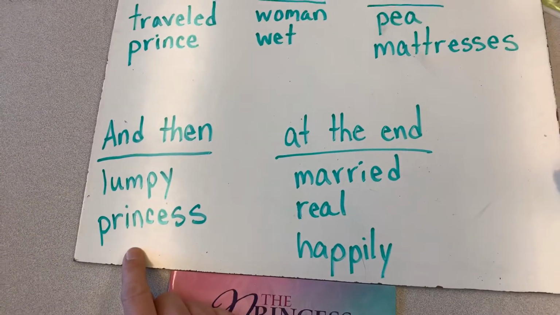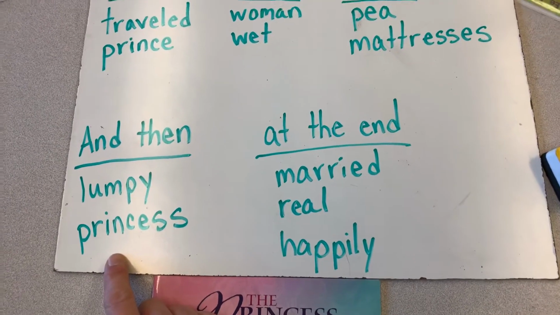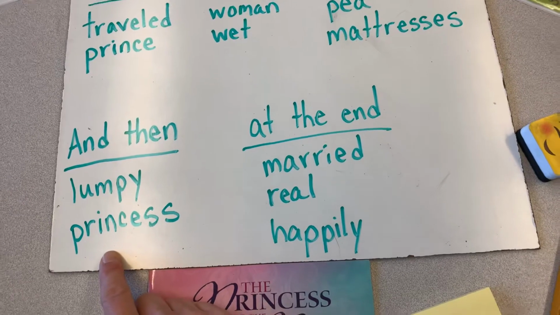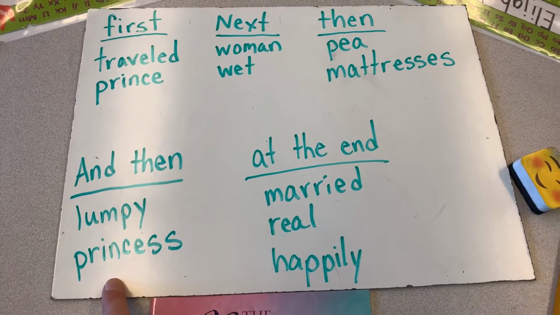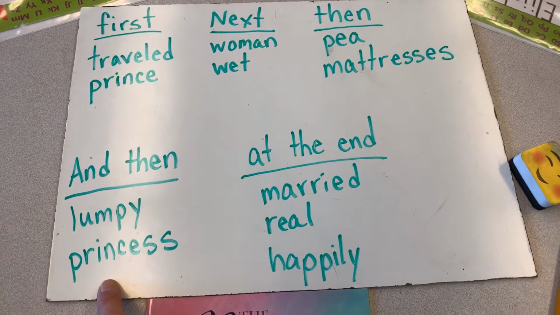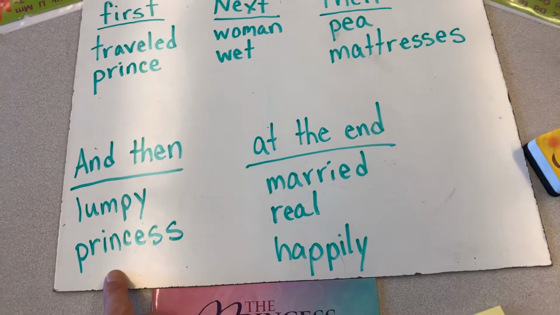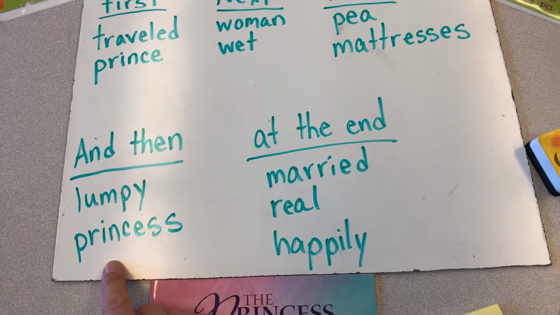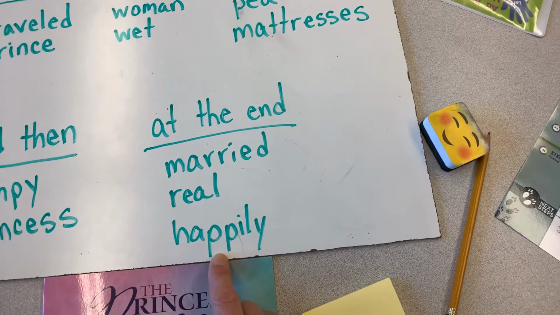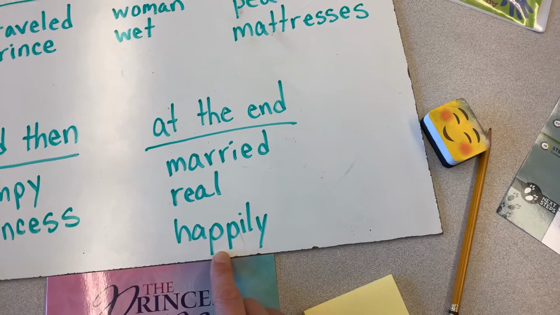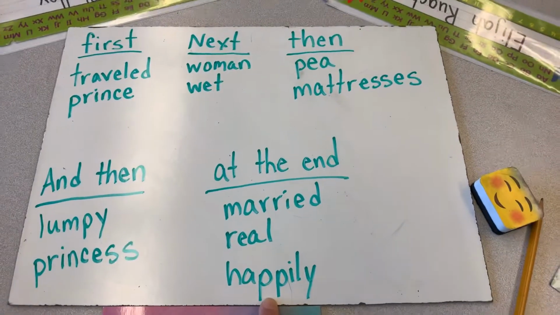And then the princess woke up the next morning and said, I slept horrible because my bed was all lumpy and bumpy. And the queen thought, oh, she must be a real princess. Only a real princess would think that that bed was lumpy and bumpy from just a small little green pea. And in the end, the prince and the princess were married, and he was so happy to have finally found a real princess, and they lived happily ever after.